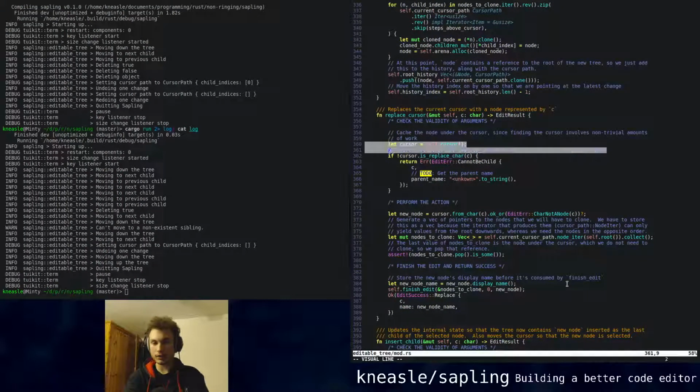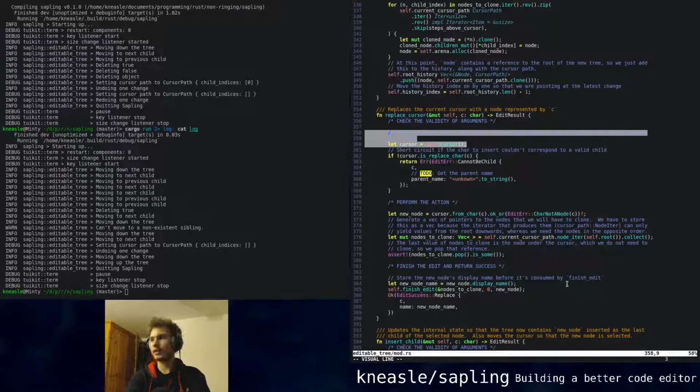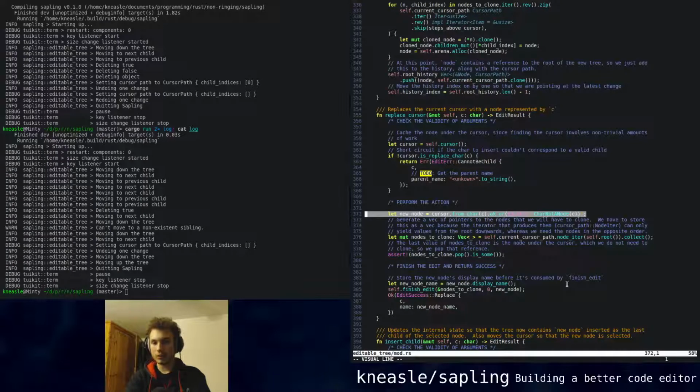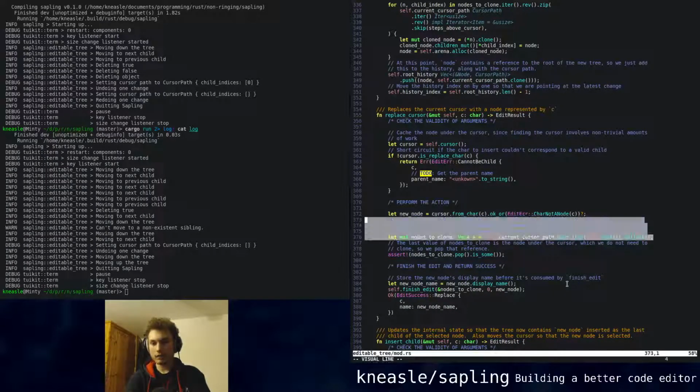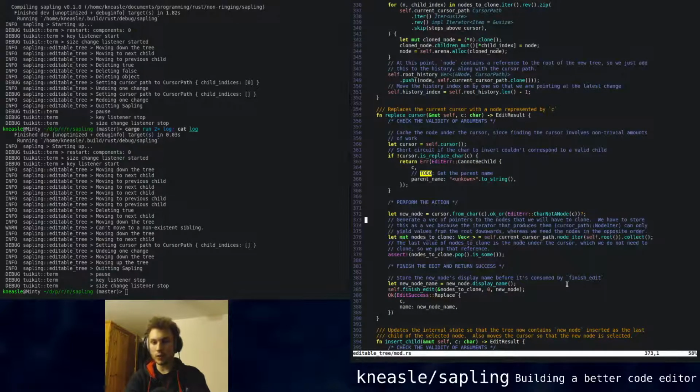We need to know the cursor's location, and sometimes its parent. So all of the edits start off with finding the cursor and sometimes its parent. Then we do something and create a new node and maybe return an error. And then we run all the way down to find the cursor again. So we've done this whole step twice. And then we actually perform the edit. And then we run all the way back up the tree, which happens inside finish edit. So that's not explicit.